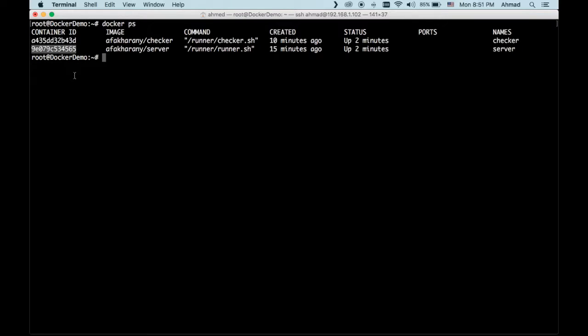This is a unique string that identifies each container in the system. It is very unlikely that any collision might happen out of those randomly generated strings. However, as we are going to see later in this section, this is not the full container ID. The full container ID will contain about 65 characters. So this is just the first 12 characters of the container ID, and as we said, they are enough to address a container because the probability of a collision happening on the first 12 characters of a container ID is very unlikely.